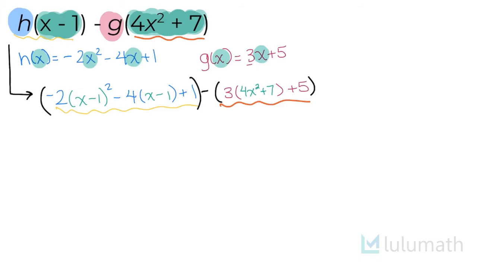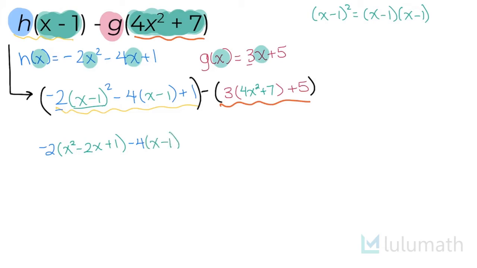All right, now let's go ahead and expand. So there's nothing I can do with this -2, so I'm just going to copy it down. And then this x minus 1 quantity squared, remember, that means x minus 1 times x minus 1. I'm not going to spend the time expanding this. So it's x squared minus 2x plus 1, and then minus 4 multiplied by x minus 1. By the way, even though I'm not spending the time expanding this, if you have any questions, please feel free to reach out. We are more than happy to help you out at any point in time. And then I'm going to say plus 1.